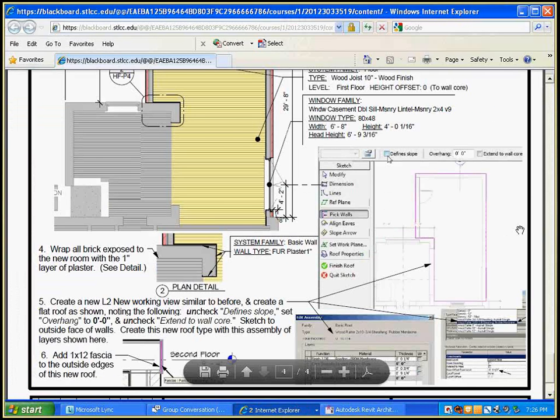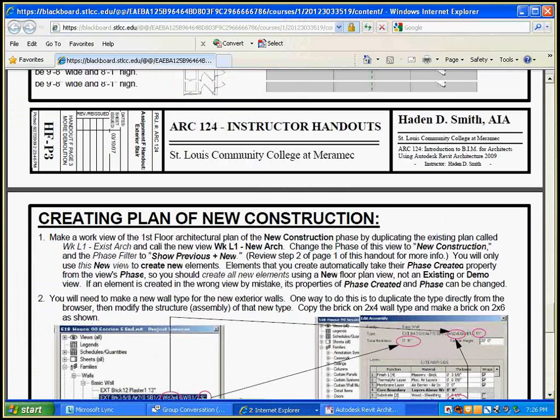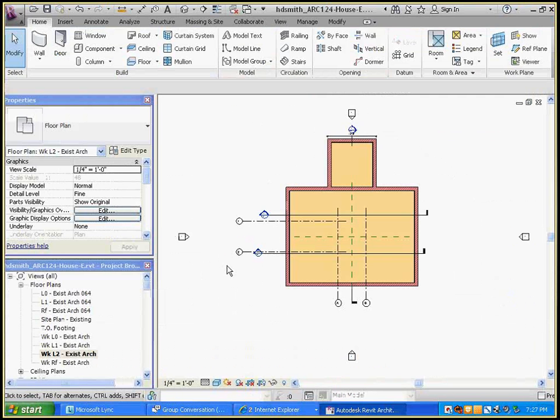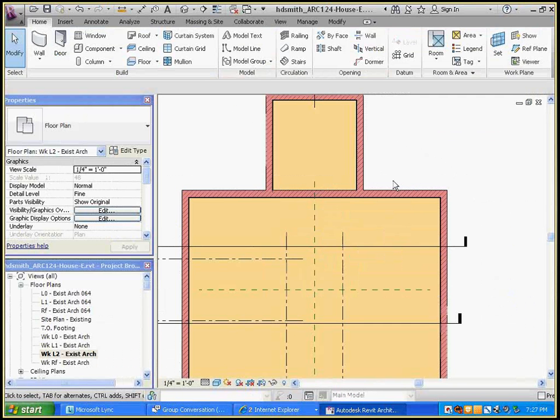The one thing I want to do here is add this window on the second floor, and because those windows were optional as part of assignment D, I didn't go through that part, but I'm going to go ahead and place that window on the second floor so that when we demolish a chunk of that wall, we can see that window, because it isn't absolutely necessary, but it's nice to see that. So I'm going to pull up level 2 existing. I don't have any windows in there.